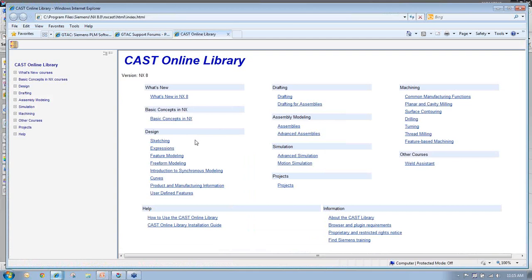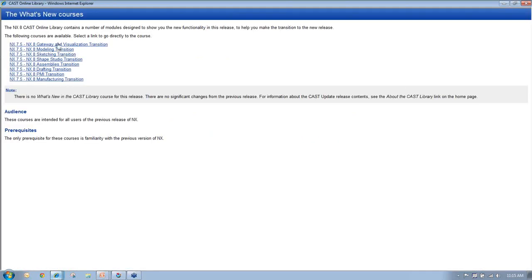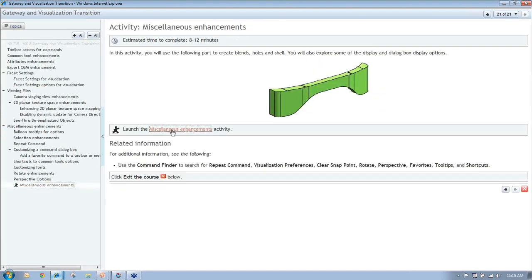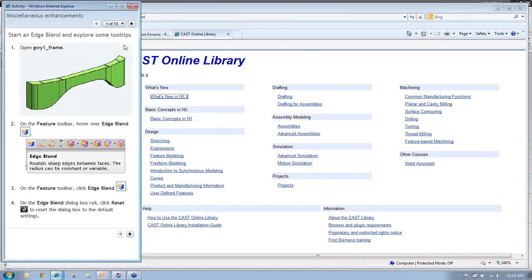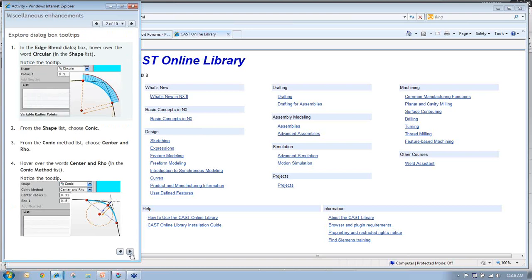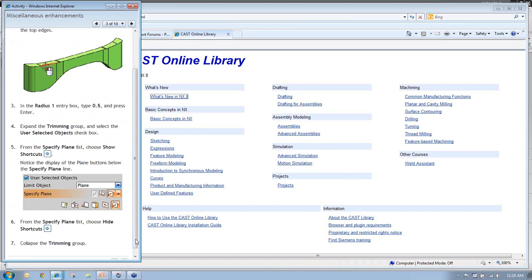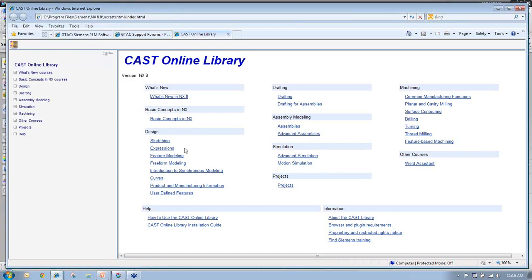Well, basically what I wanted to show you was they give you the options, they give you the walkthroughs, and then this here, I'll bring this up again, they actually show you step by step everything that you need to do to understand what this particular change is and how this enhancement worked. And this isn't just for what's new. This really attacks all aspects of NX.